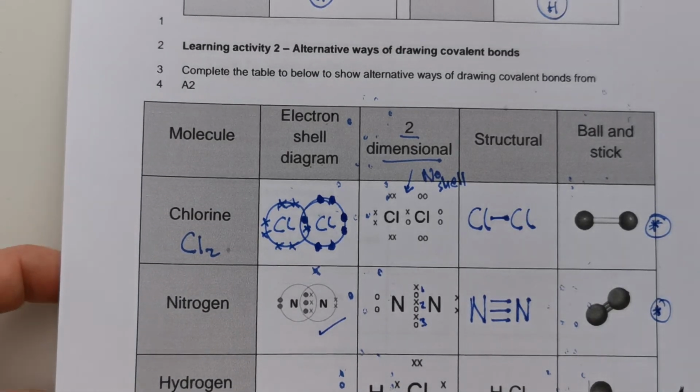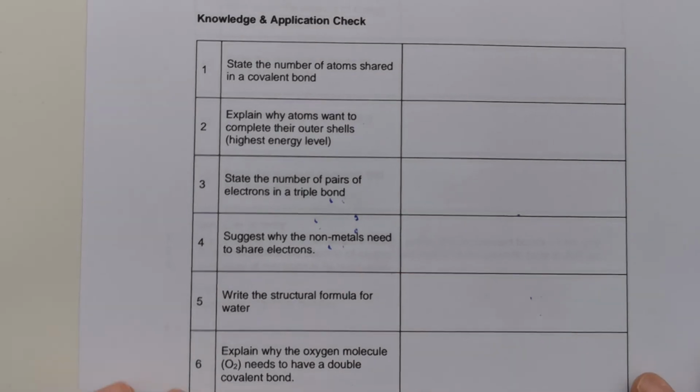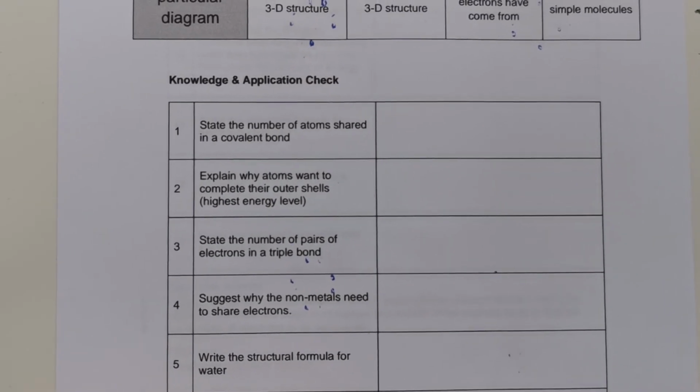And now if we just finish the lesson on page 8 and page 9, just looking through some questions about covalent bonding and just seeing if you can have a go at them. So this will be your next point. Pause the video, have a look at the questions, see if you can do them based on the lesson content that we've done, use any extra revision resources, online resources that you want to use, and then we'll go through the answers to finish, just to see if you've grasped what it is that we've looked at. So pause the video and have a go.